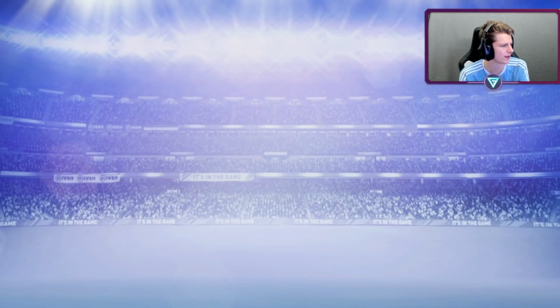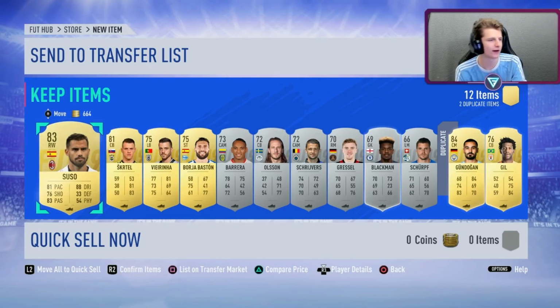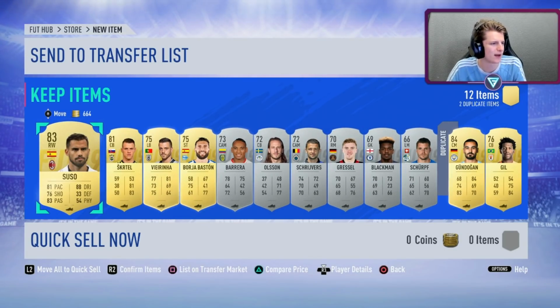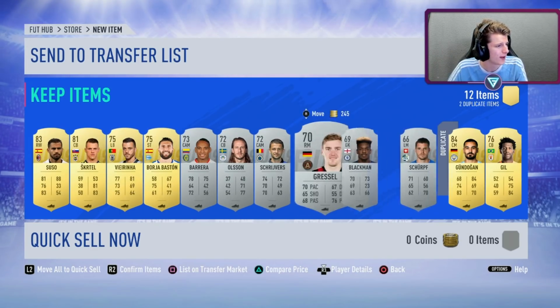Maybe we get a few other 84s, 83s. Let's see what they want to give us. No, an 84. Oh, no, an 84 and an 83. Brilliant. Silvers wise, I literally did this SBC the other day. I can say that's about 700 coins. But yeah, not too bad.